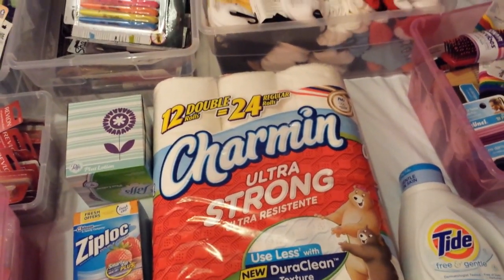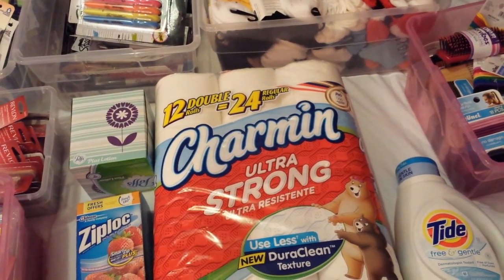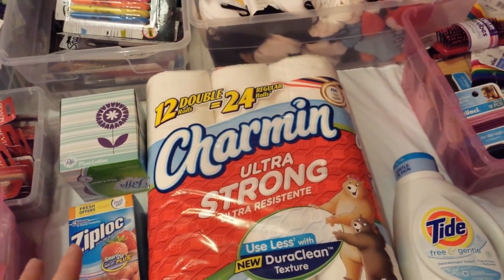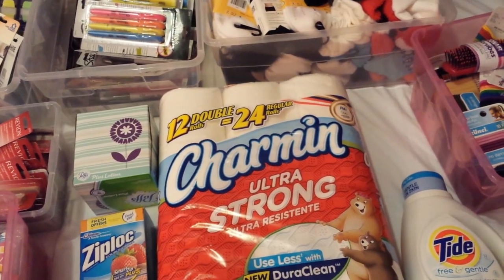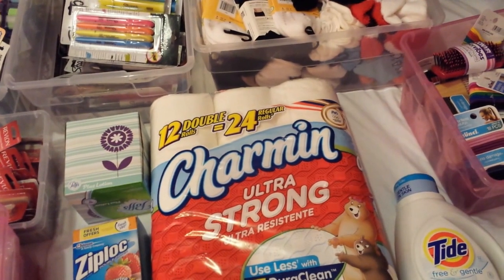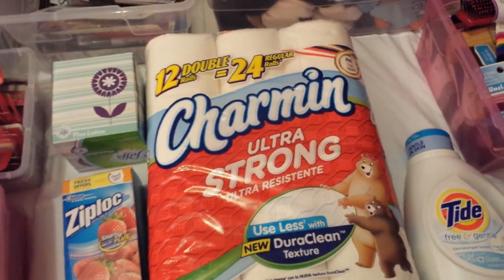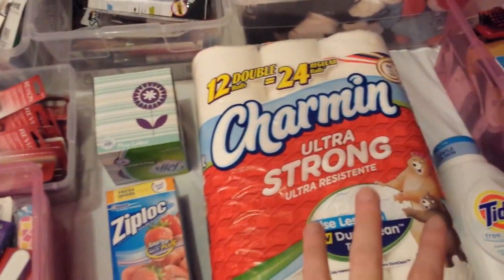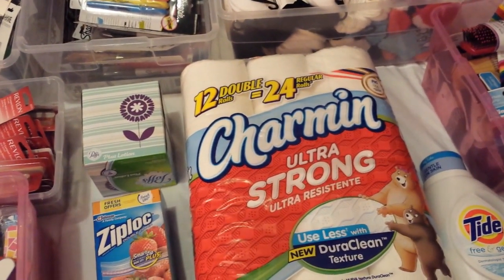My Charmin, boy, I do not give away the Charmin. My man gets the Charmin because I'm at his house using his stuff, right? So I want to have Charmin. I don't like any other toilet paper, really. If you see me picking up other brands of toilet paper, it's because other people are asking me for it. When Dad asks me for toilet paper, he gets the other stuff. Unfortunately, I don't have any right now, and he wants some. I'm going to have to give up some Charmin, Dad. But I'm very possessive about my Charmin. I have a lot right now because I must have found a deal on it, and I went ahead and grabbed a whole bunch of it.